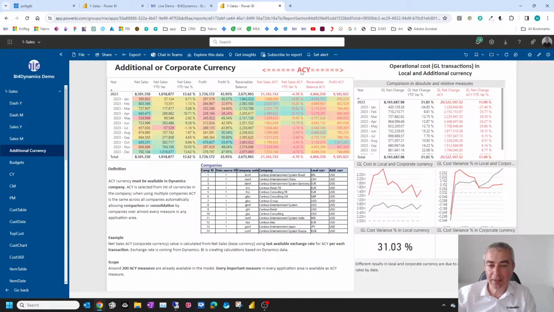So just a quick sidekick on how the reporting currency works. This is a setting in your Dynamics, and the calculation is done in your Dynamics. The exchange rates are in your Dynamics, and the last available exchange rate on the date of transaction is used for converting the local currency into the reporting currency. So that is the way the transformation works. And you ask, are these the only measures about the reporting currency? Well, no, there are about 250 measures that show only the reporting currency information here. So it's really well supported.